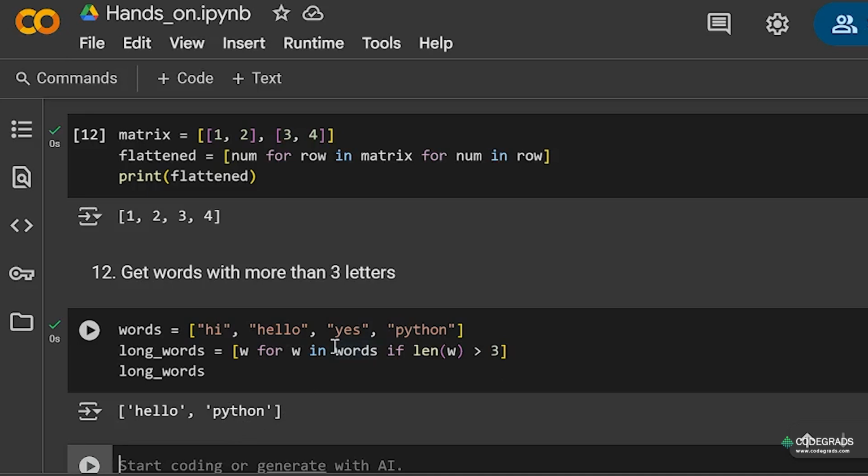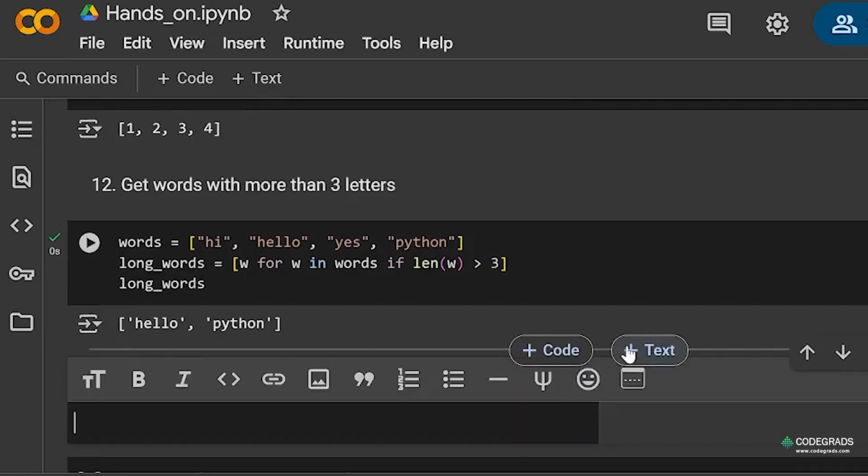Now you guys can include multiple examples here and ask for different conditions. Suppose I want only words which have 2 letters, or more than 5 letters, or less than 3 letters, or more than 4 letters. Different examples you can execute by taking reference of this example. Okay, now moving on. Suppose I have a list here with different values, both positive and negative numbers. What I want to do is replace the negative numbers with 0.